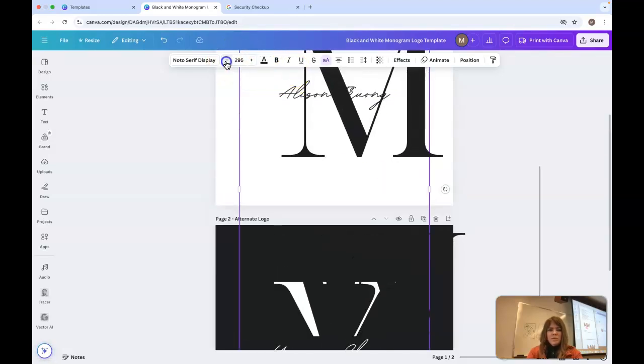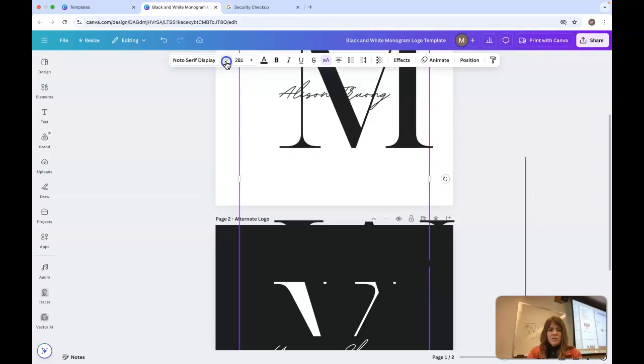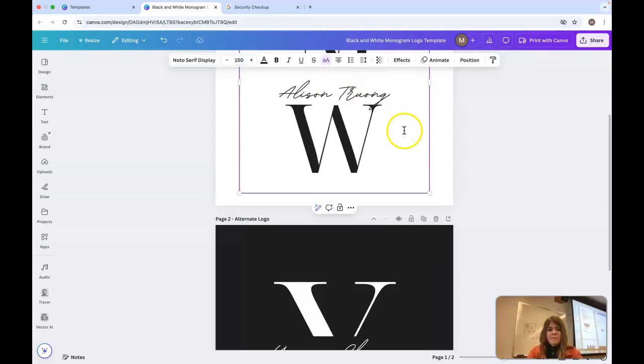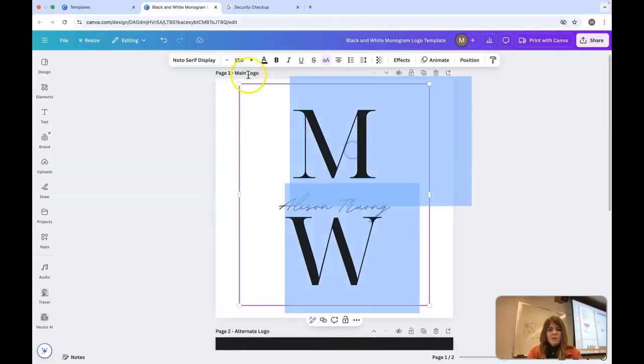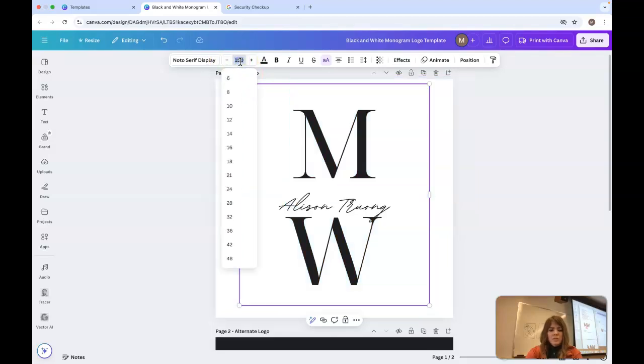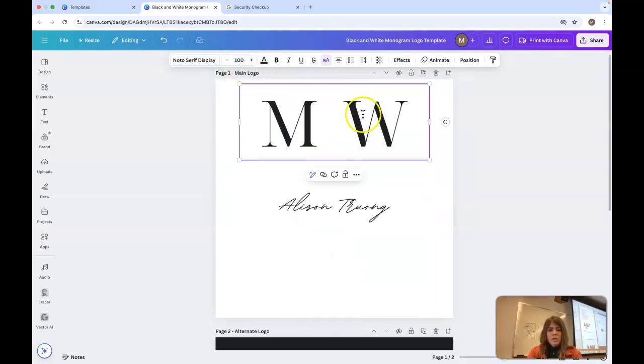So go ahead and put MW in there. I'm going to bring the size down on this. I'm going to actually enter it in with my keyboard. I'm going to put in 150 and push return. It's still too big, but we can continue to bring it down in size. Let's go ahead and just put 100 and then return. That's a little bit better.